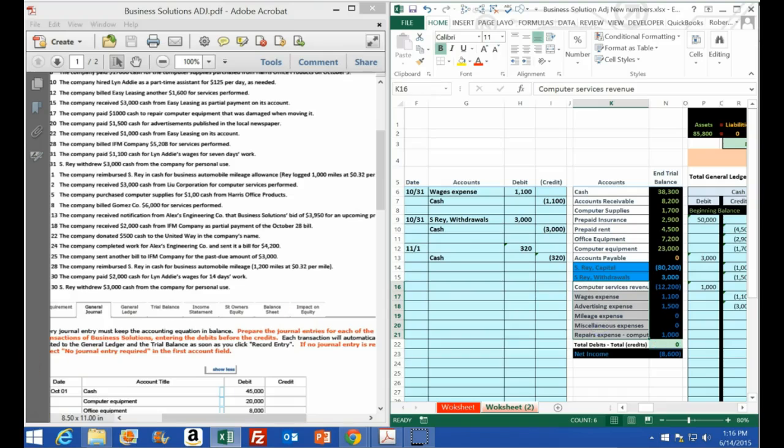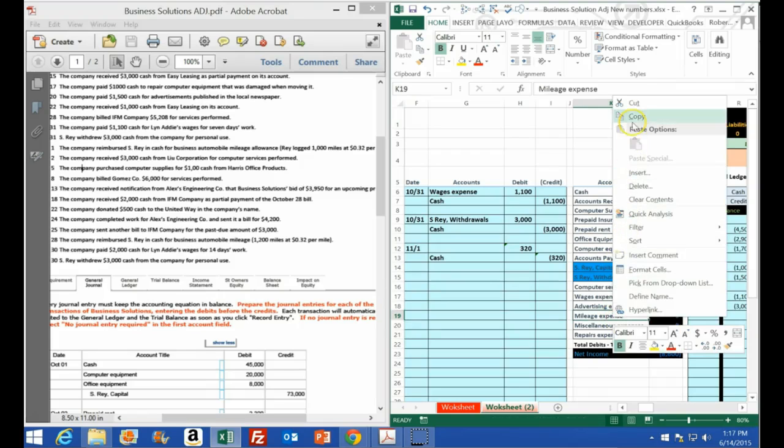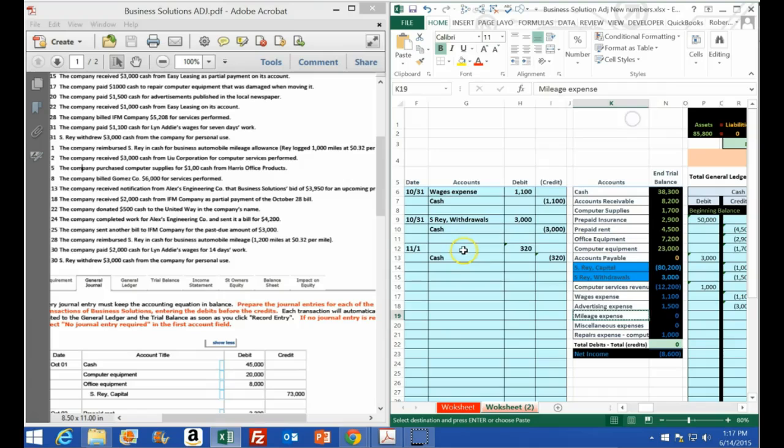expense down here. And it looks like we do. They actually called it mileage expense. So, you know, I would call it auto. And selecting the type of expense that you're going to put down here is obviously up to the bookkeeper as well. We can name them different things. So we got the mileage expense, and we know that all expenses here have debit balances, and we're going to make it go up because expenses only go up. They only go one way in the debit direction, and therefore we're going to do the same thing to it as what it is, which in this case would be a debit.